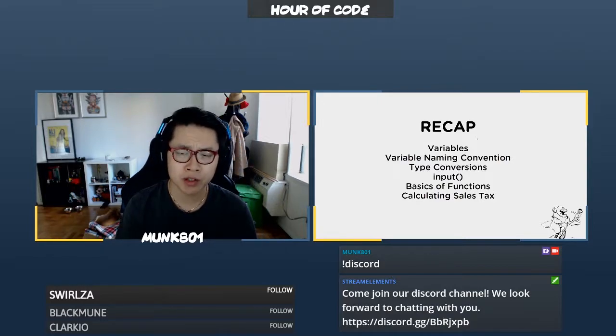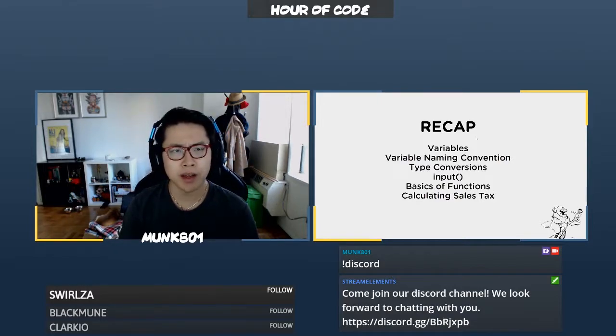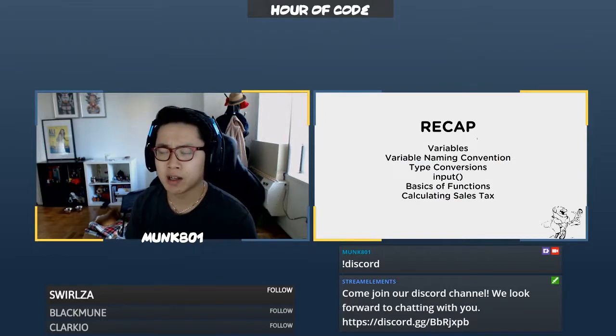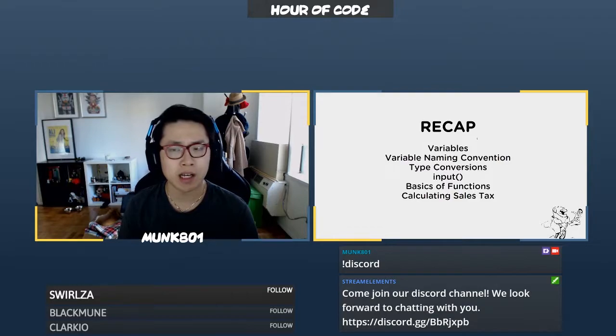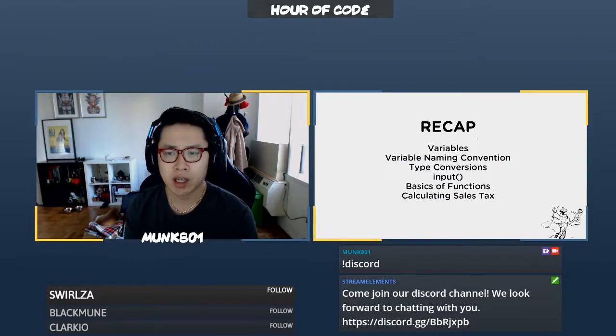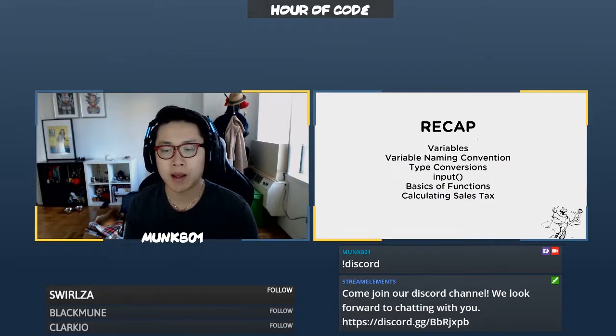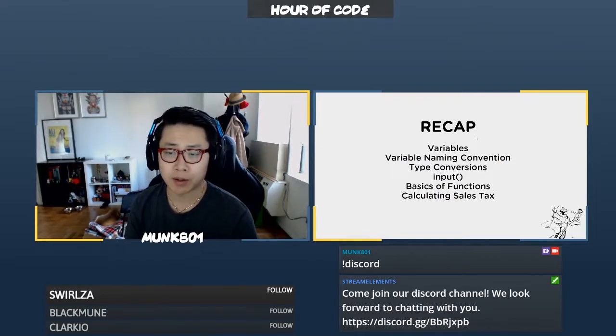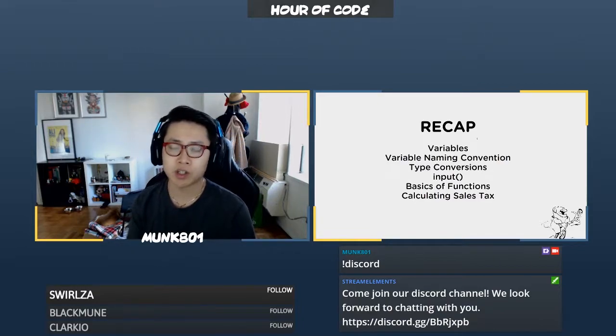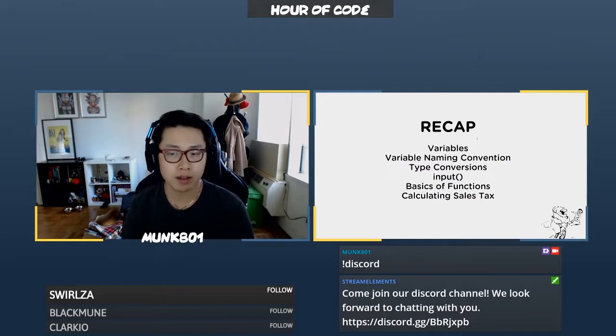We talked about type conversions. So we talked about how we can take the basic data types like strings or floats or ints and convert them to different data types and why that's useful. We saw that when you do math with, say, ints versus floats, you're going to get a different answer. So it's sometimes important to do type conversion in order to convert the data into a type that you can use. We talked about the input Python function, which allows you to take user input.